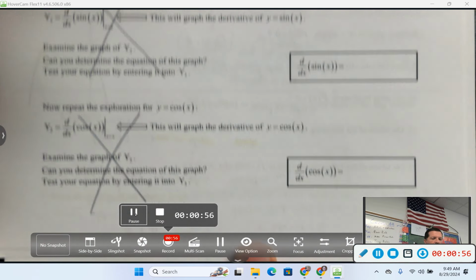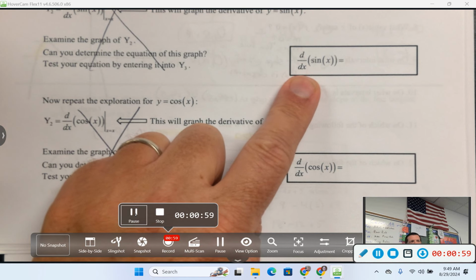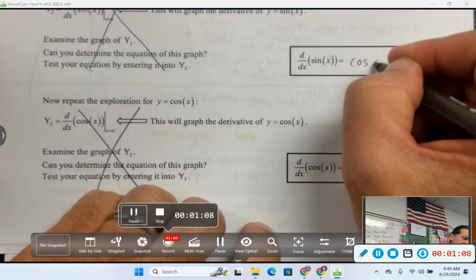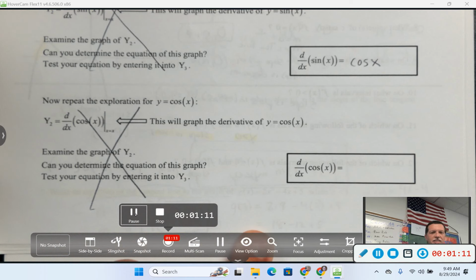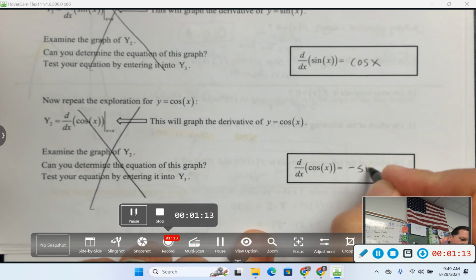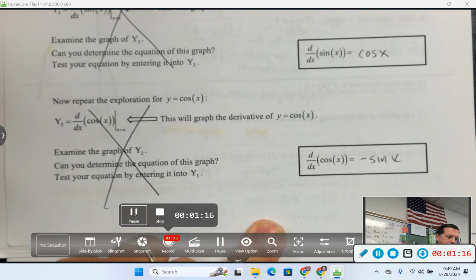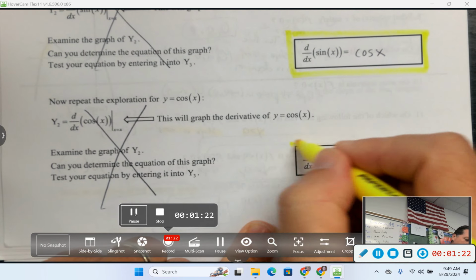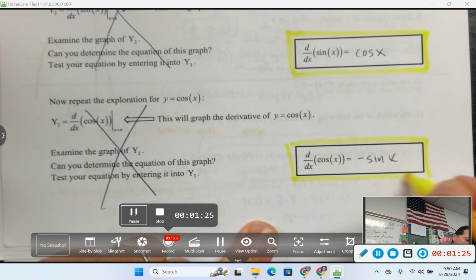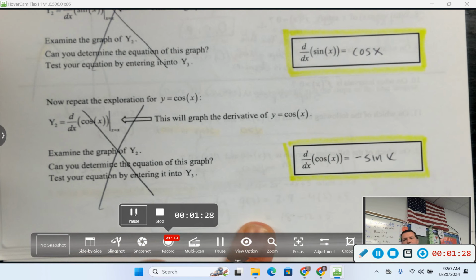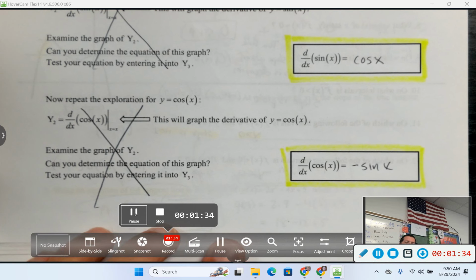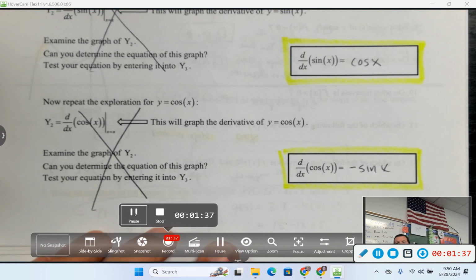Speaking of last year, do you remember what the derivative of sine is? The derivative of sine is cosine of x. And the derivative of cosine is negative sine. Good. Got to know those. Box them, star them, highlight them, whatever your favorite thing to do to box off things that you got to know and memorize. A lot of times you can figure stuff out, like the unit circle, you know a few things, you figure out everything else. You just got to know those. Derivative of sine is cosine. Derivative of cosine is negative sine.